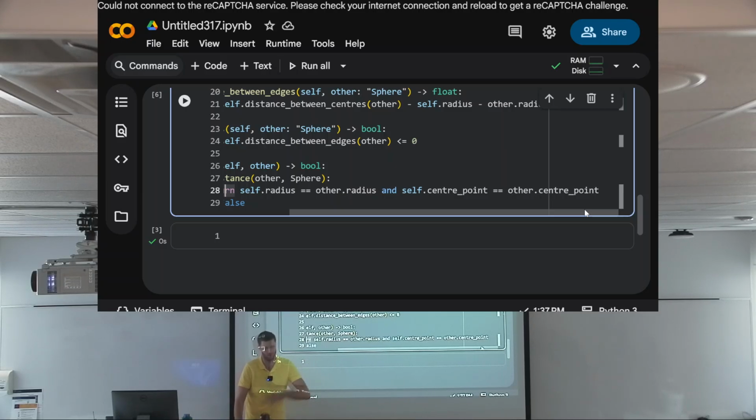Like we talked about previously, if we don't write the EQ method, you get one for free. You don't see it, but it's the is relationship, basically. But here, if I ever wanted to know if two spheres are equal, I could write here. Let's put that in.